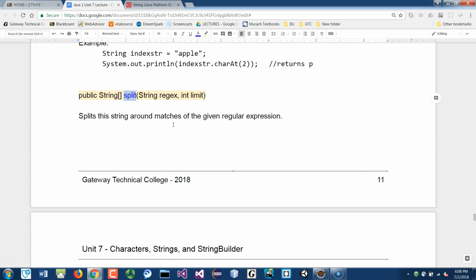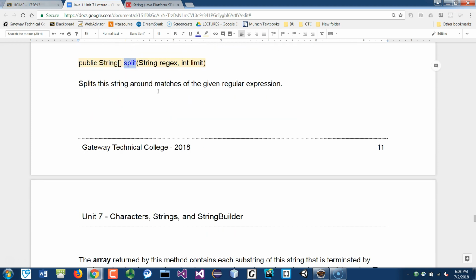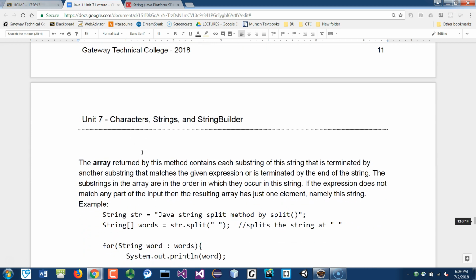The split is very similar to other languages like Visual Basic, JavaScript, PHP. All use the same method here. So you take a string and you split it using a special character, or a sequence of characters, and if it matches that expression or that sequence, then it will use that as a location to cut the string. Once you split it, it will return back an array of those elements inside the string.